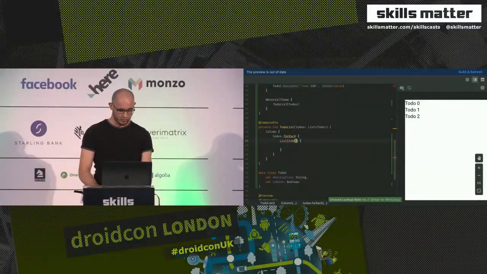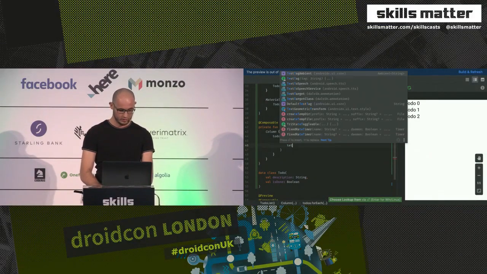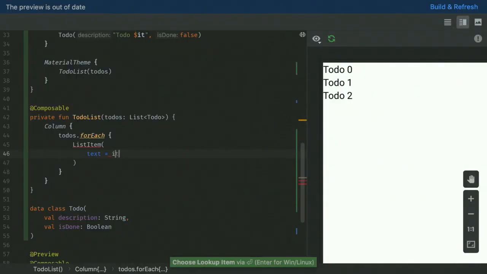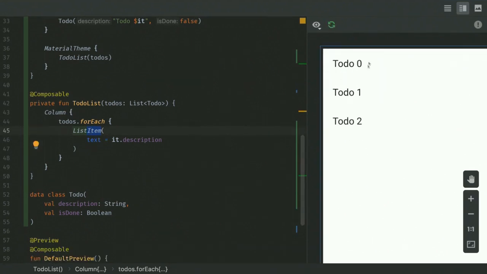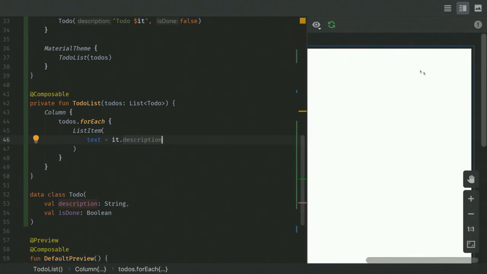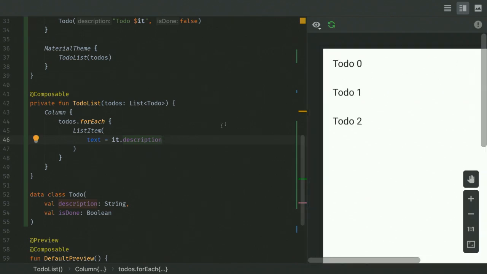So one of the material components that we have is this list item, and the completion is weird. This list item is a function which will show a list item according to material design guidelines for the list item, which will have some padding and the text style and stuff. And we have this list. Cool. So another thing that is defined in material list item is a trailing icon. So something that will be shown on the right here beside the text.